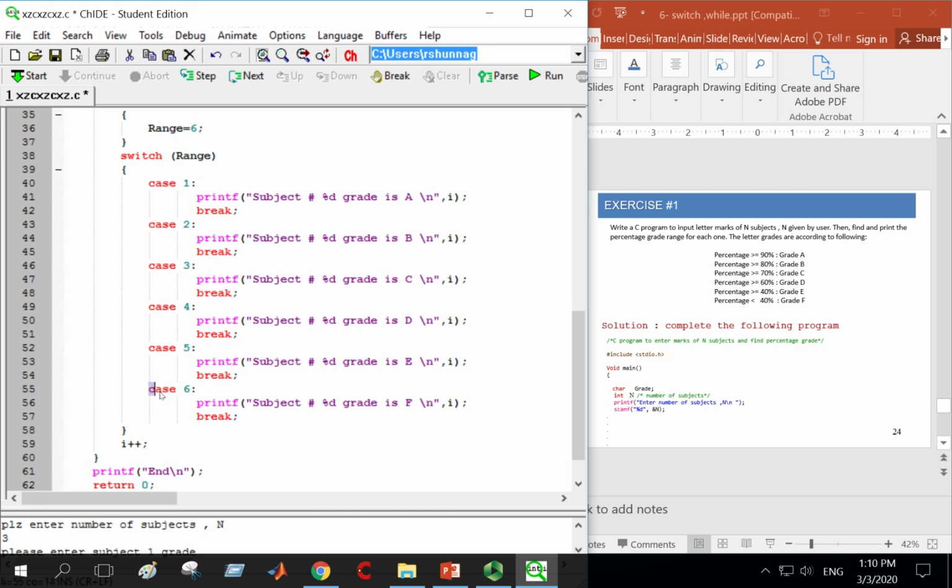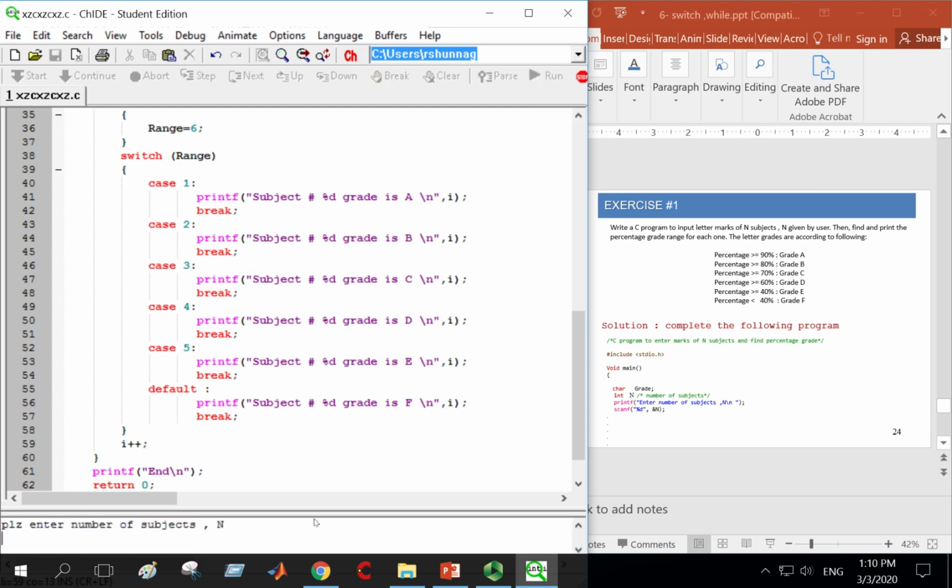Instead of this one, guys, write default. That means this is like the else in if statement, the last case, the default case.